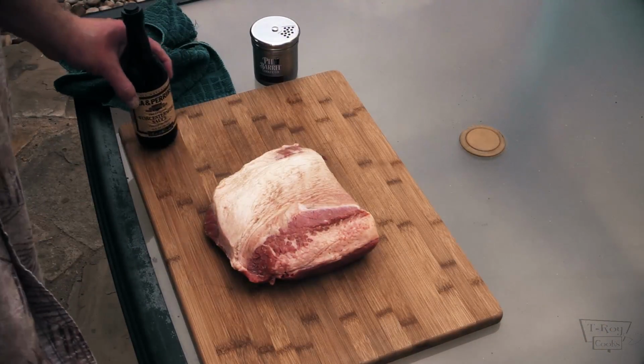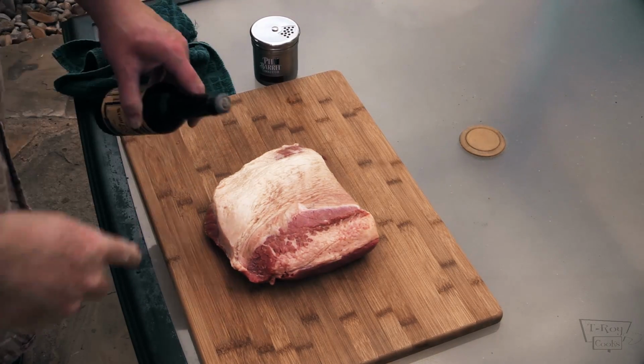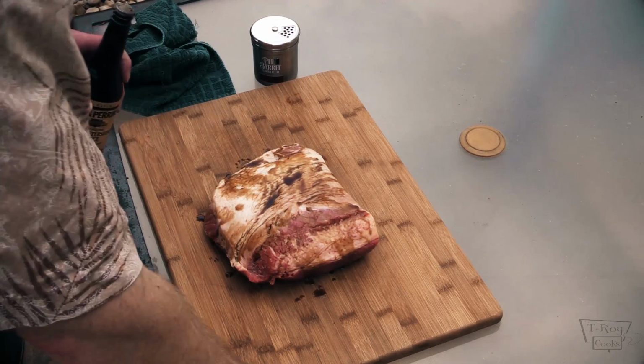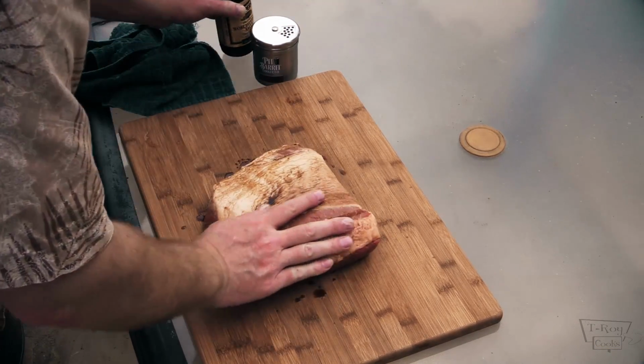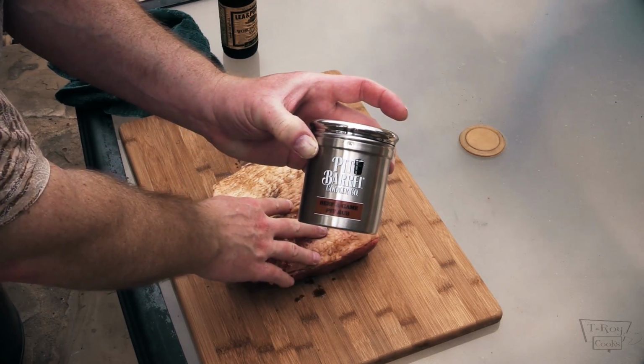All right, folks, before I fire up the Pit Barrel Cooker, we're gonna go ahead and put a little Worcestershire sauce on this brisket point, like I said. And it's already trimmed up pretty good. I'm not really trimming anything else on it. And we're going on this Pit Barrel Cooker. This is their Beef and Game Pit Rub.